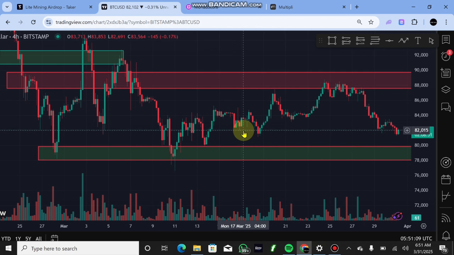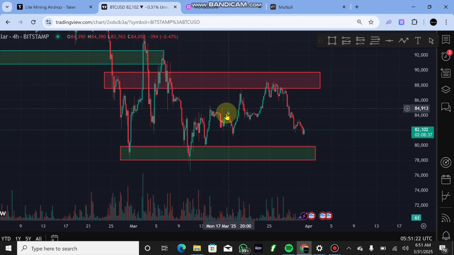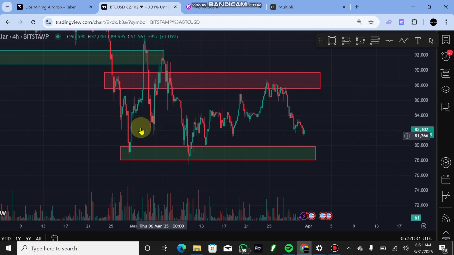Now, to recap. For you to spot a good support or resistance, you should look for the lowest point that the price has gone before, or the highest point. Then on those points, you draw your support and resistance. After that, the next thing is to check if the support or resistance has been tested before. If it has been tested more than once, it shows that it is a good support. And also, if the zone you drew has acted as both support and resistance, it shows that it's a very good zone for you to take your trade.